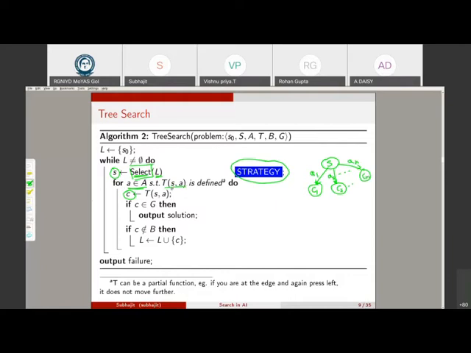There is a small technicality here: this transition function TA can be what is referred to as a partial function. What it means is that for some state and some action, there is no next state. If you think of the game, you can think of the case where, for example, your snake is already at the leftmost edge of the game canvas, and you press left.